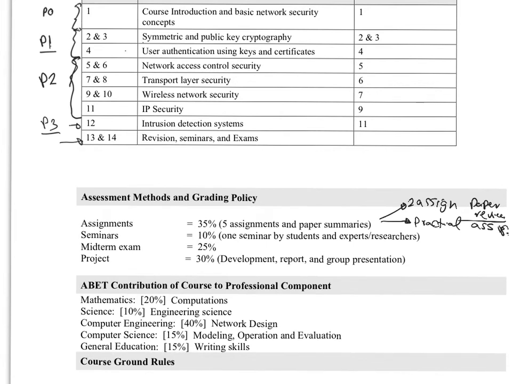And by practical assignments here, I mean that we have two assignments where we will use two different tools. One is programming some cryptographic techniques inside MATLAB and checking those cryptographic techniques in terms of performance against some wireless channel impairments and things like that. So that's one assignment. The other assignment is, as I said before, using a Snort tool to, again, program some script to check for intrusion detection, things like that. Okay. So these are practical assignments.